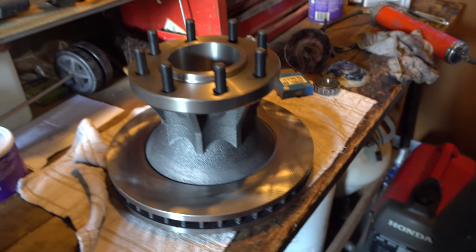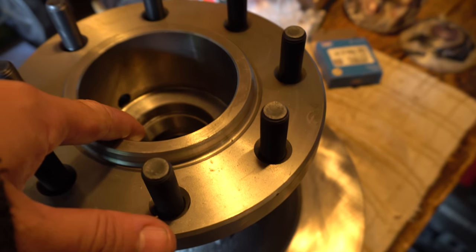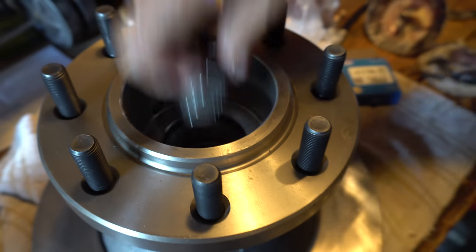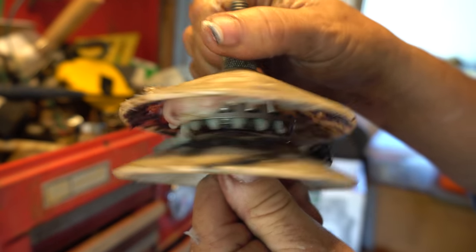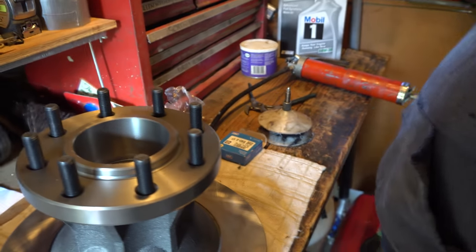And so all I'll do now is just do the same thing to the bearing. That one goes in here? Exactly. It'll go right in there. But there's not a seal that holds it in, so you don't do that until after. That's coming right out now. And then I'll hand pack it a little more. And then you can't put it in until we put that on.